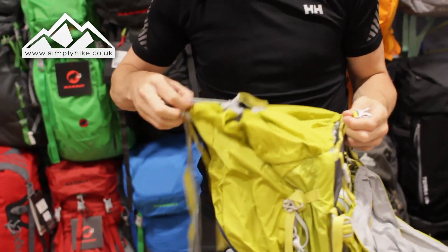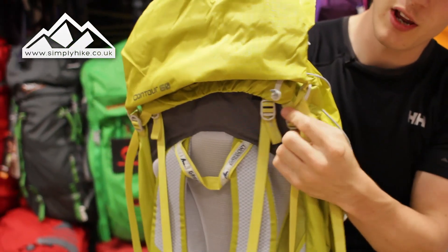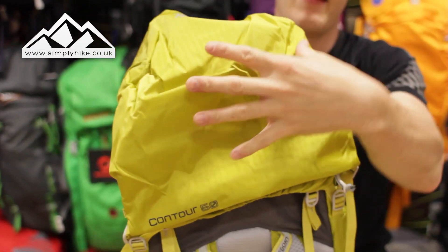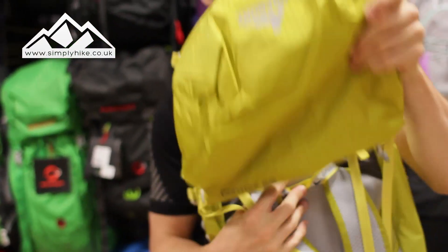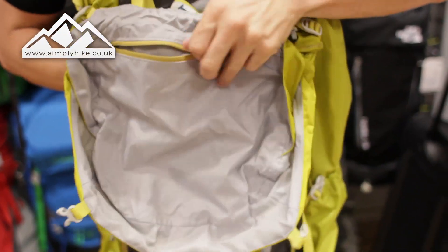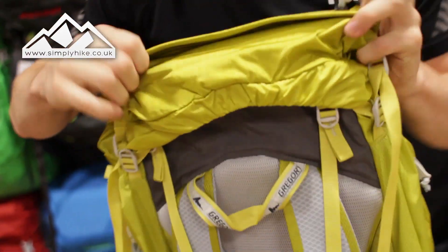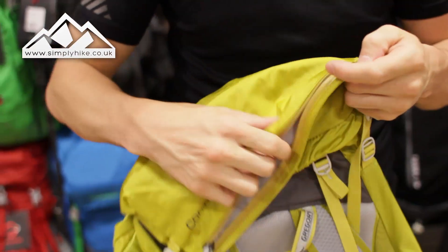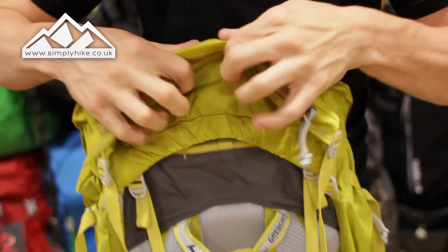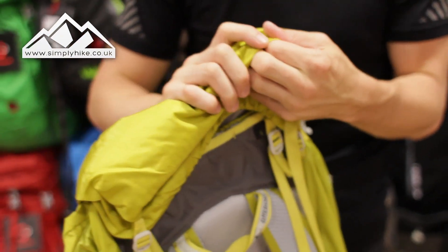You have a compression strap on the top part as well. So if you want to add a roll mat or a tent or anything, you can pop it in there. Using the buckle systems you can lift the top part of the bag up, pop that in, tighten all the pulleys, and that will secure the top part of the rucksack. While we're on the head of the rucksack, there's a secure pocket in there - big enough for your mobile phone, anything you want to keep nice and secure. And there's a nice roll-top section. The zip is self-sealed and it's almost like a dry bag - you roll it up at least twice and that completely seals the unit, keeping whatever's in there nice and dry.